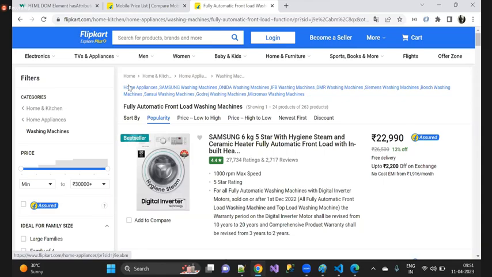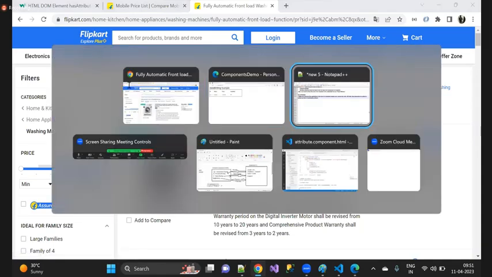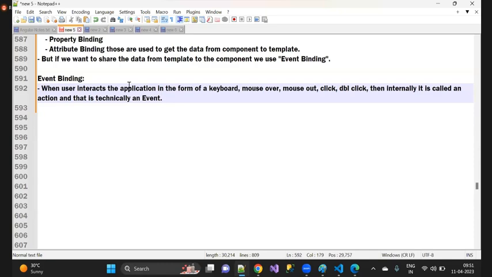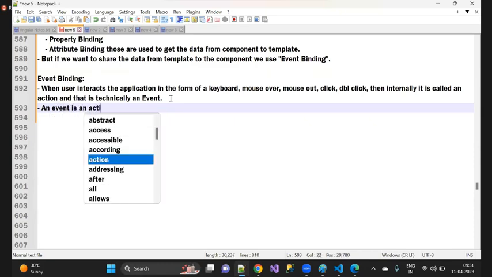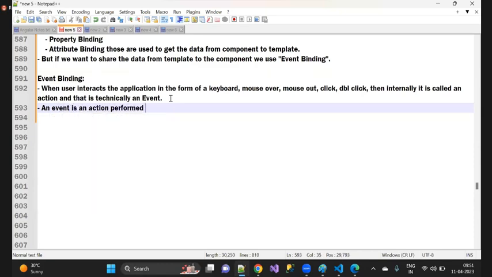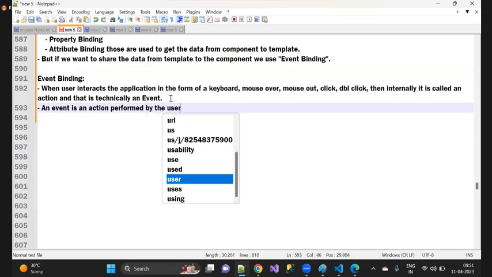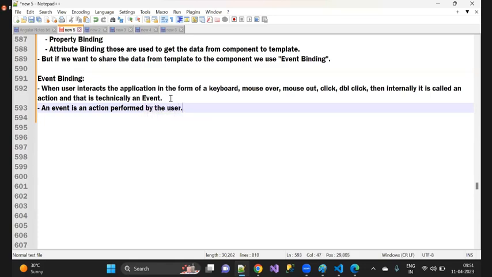All these are what we call user interactions, and that interaction we technically call an event. In simple terms, an event is an action performed by the user.